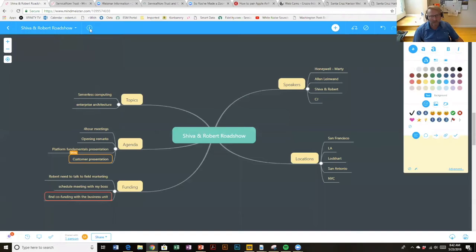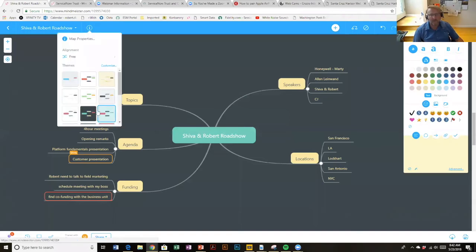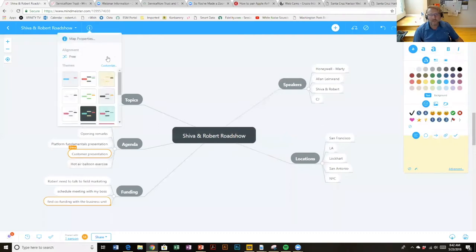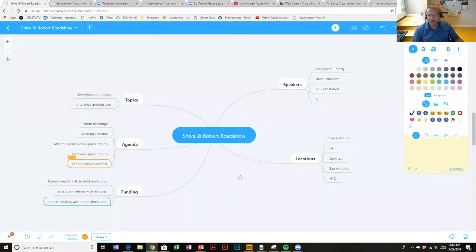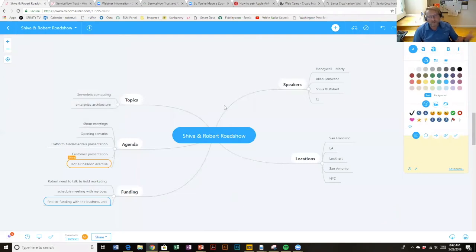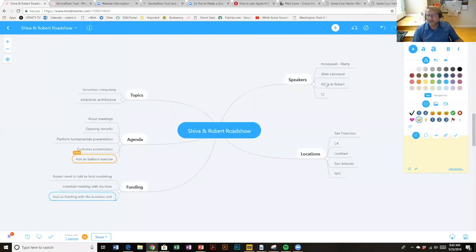Why complicate your life? This is too much cognitive load for me. I don't want to have to think about this stuff. I want to keep the defaults, right? So all I did was come in here and look at the various themes. You can customize them. If that's your thing, go right ahead. I recommend you not mess around with that. There's just a lot you can do with this.